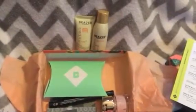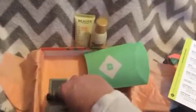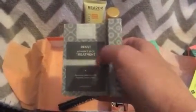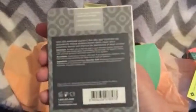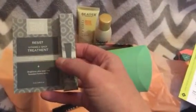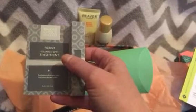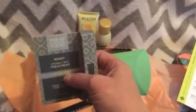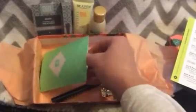The next thing is Paula's Choice, which I really like — especially the Resist line. This is a Vitamin C spot treatment. I do have a spot treatment I use right now, but I'd be happy to add this to the list. This is 25% Vitamin C, and a full size retails for $55. It says this concentrated treatment fades dark spots, combats redness, and minimizes fine lines — which is everything I need — so I'm happy to try it.